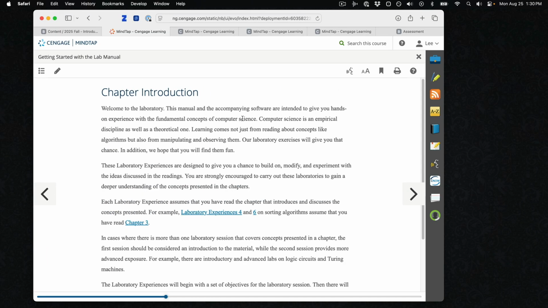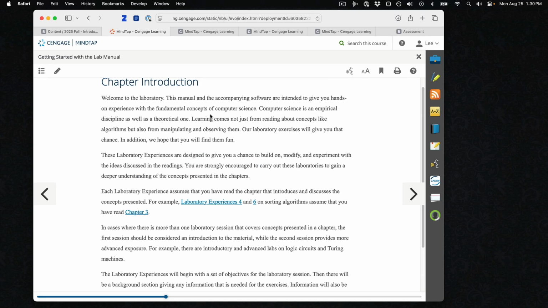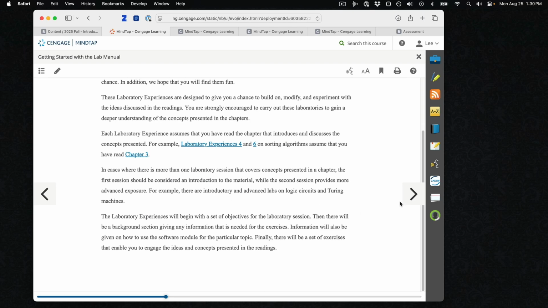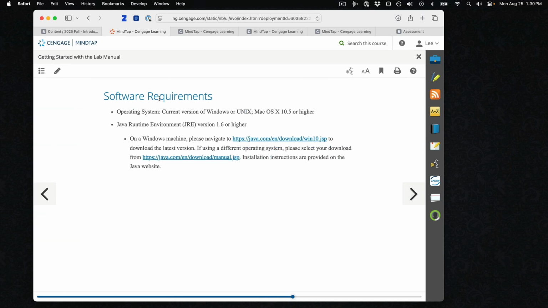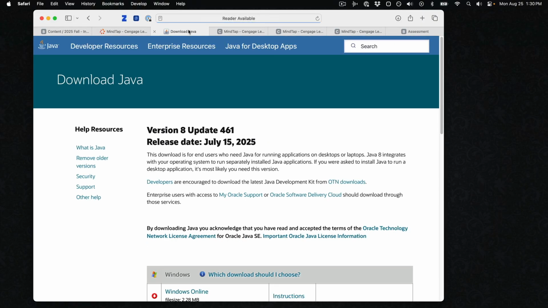The first thing you'll see in this chapter introduction will talk you through a bunch of different things related to the labs. And the next page, software requirements. You're going to need to go to this link if you're on Windows. And if you're not on Windows, just click this link. When you go to that link, it'll open up a page for downloading Java.